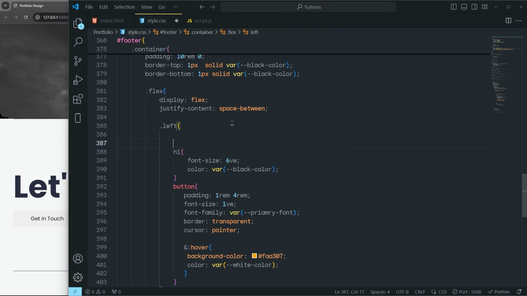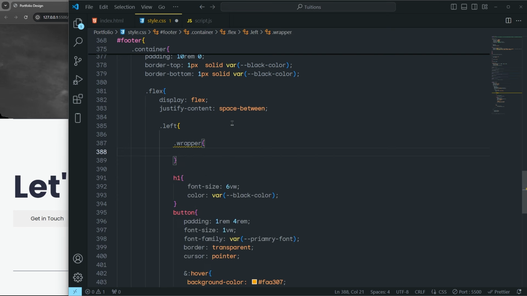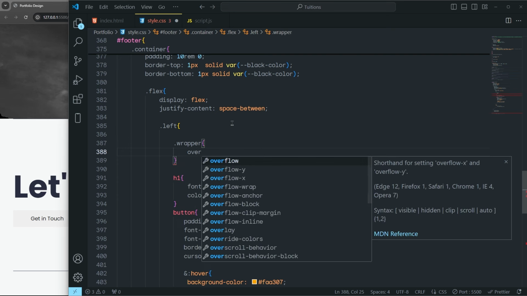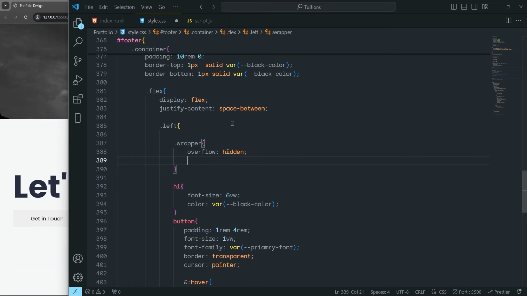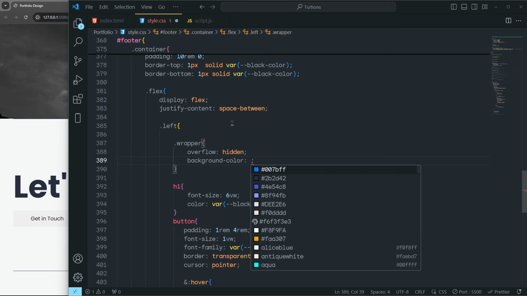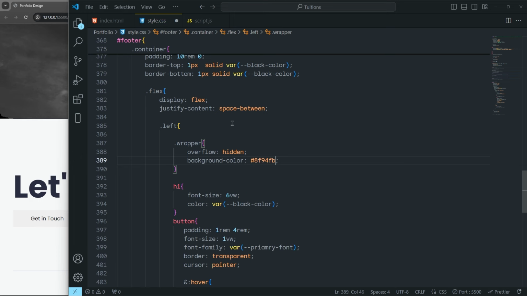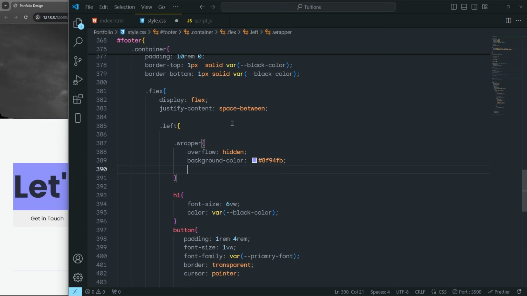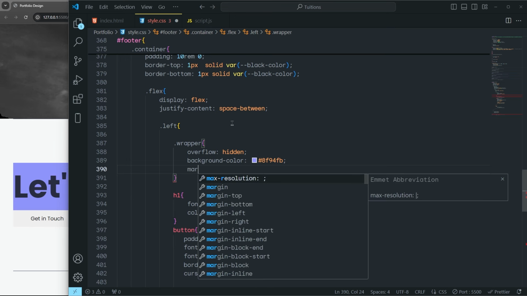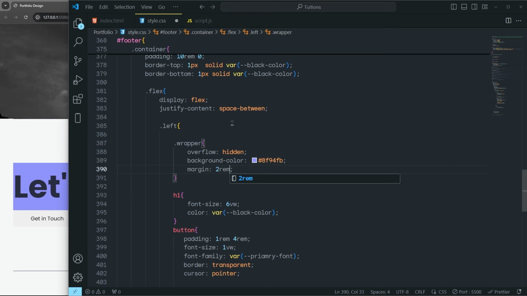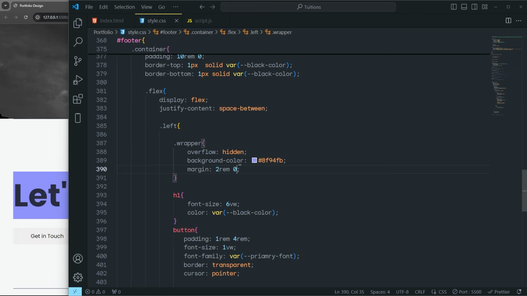Right up here, I'm going to create dot wrapper and say overflow hidden, and then specify a background color just to understand what I'm going to do. Save the changes, and then I'm going to say margin 2 rem to the top and bottom and 0 to the left and right, something like this.